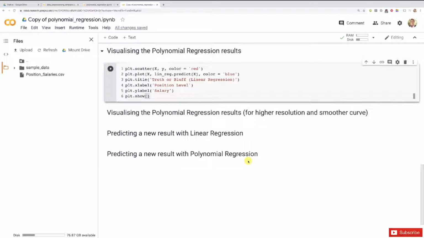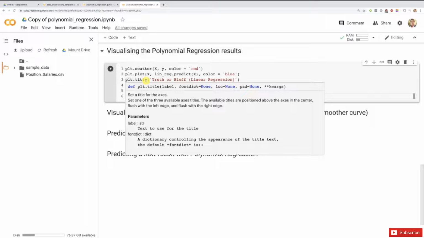Actually, something important. Please press pause on the video now and try to figure out, before I give you the solution, what you have to replace here in order to visualize the polynomial regression result. I really want you to think, because it's not that easy. It is easy, but it's not like what you would think at first sight. So please press pause on the video and make that change in order to make it work for polynomial regression results. All right, okay, so now I'm going to tell you the solution.